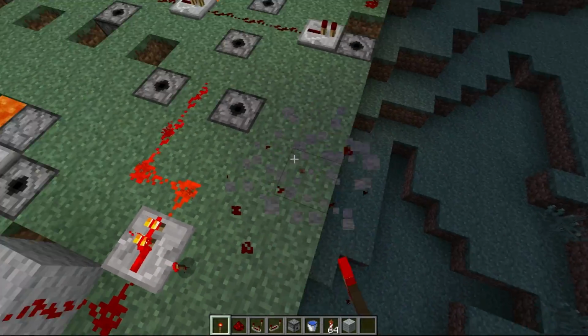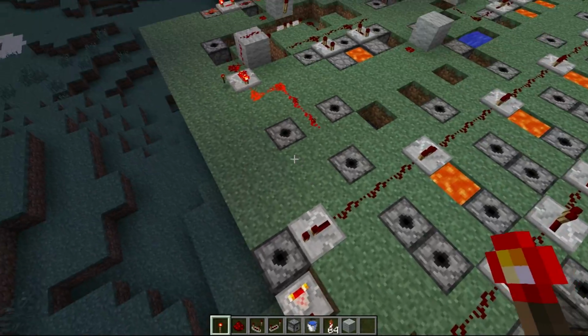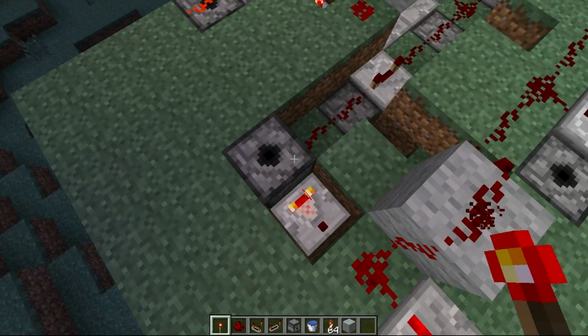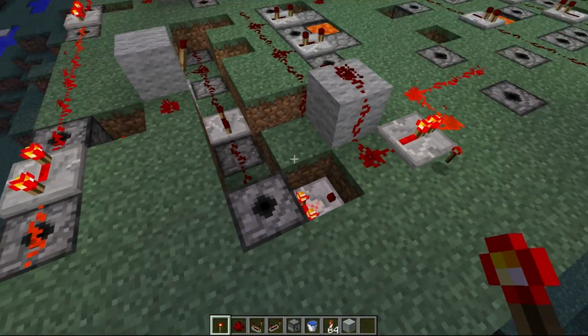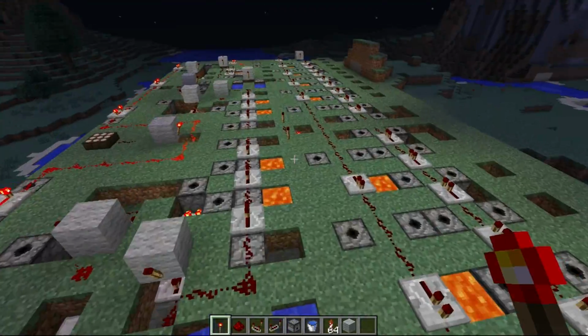So yeah, pretty straightforward design, and I use that a lot because it's a very small, compact clock, and combined with the comparator outputs, which is a very compact design for detecting when a dispenser is empty, it makes a very compact layout for your fireworks show.